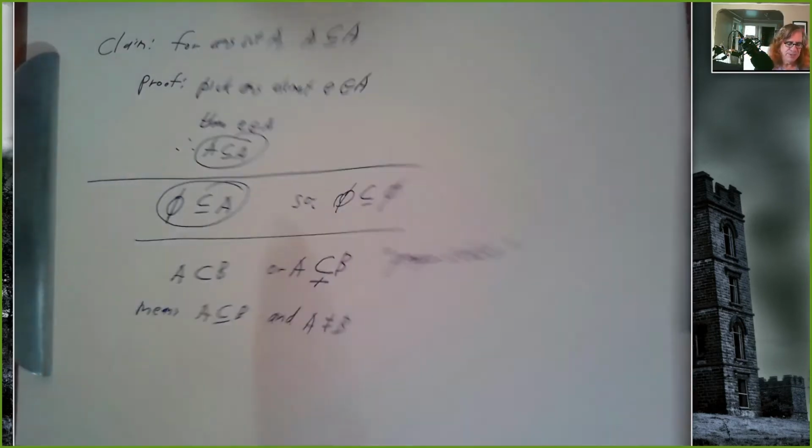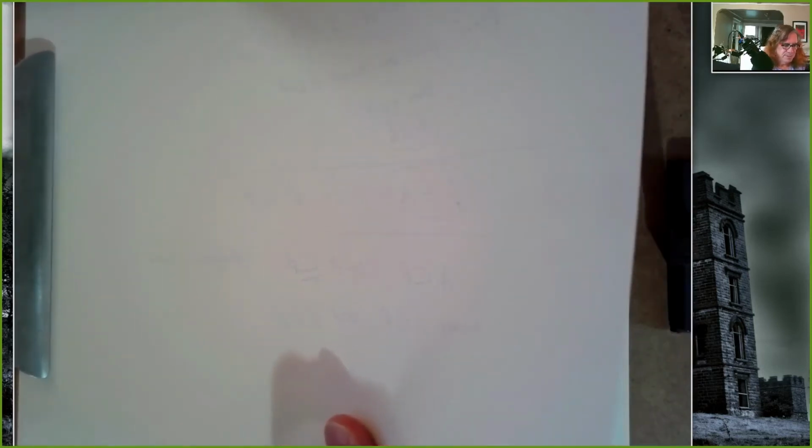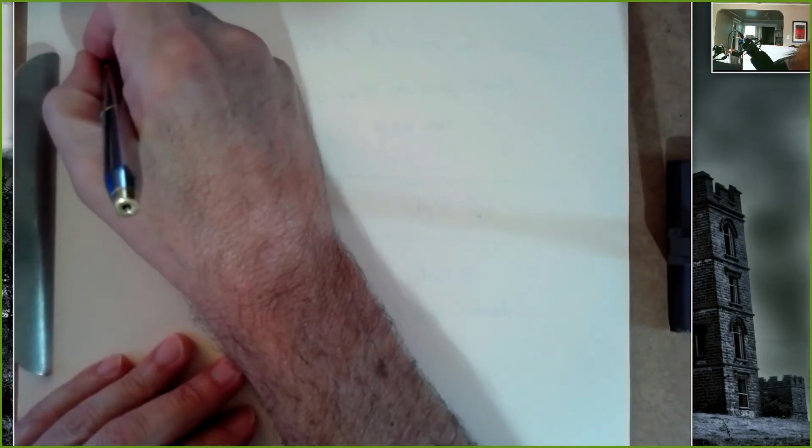All right, well now we can make a more interesting theorem about sets. So we can use subsets to make some statement about equality of sets. Remember we talked about two sets being equal, meaning they have the same stuff inside. Something is an element of one set if and only if it's an element of the other. Well, so here's a theorem.